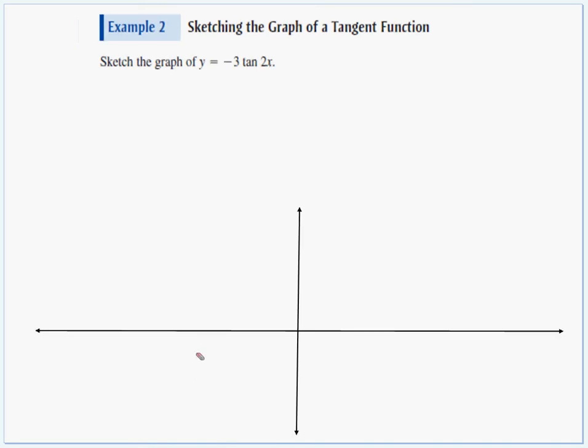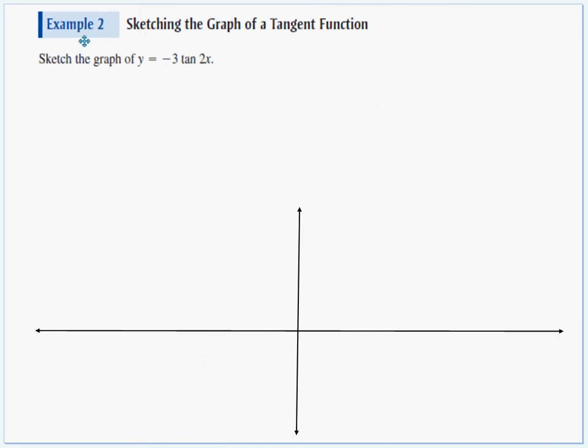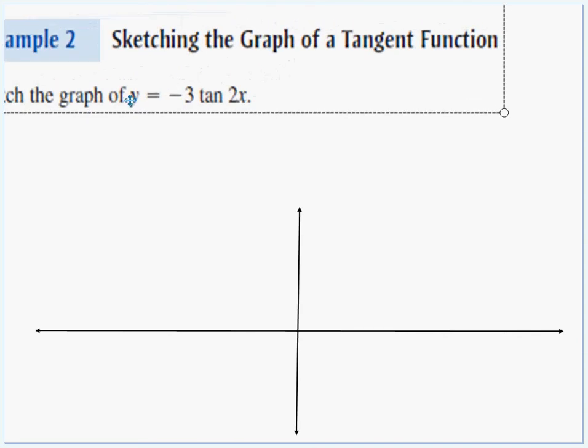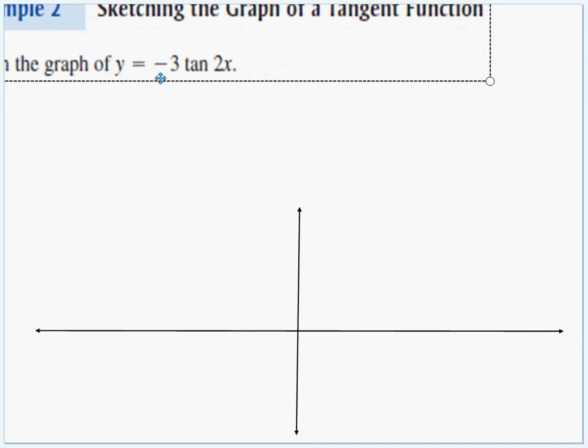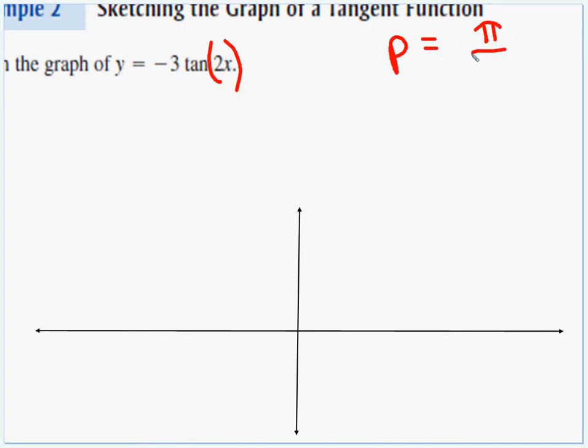All right, what's next? Ooh, now here we go, a little different one. Now, just like I said a couple seconds ago, this 3 isn't going to do much, but the negative is going to make our graph go up and down in the other directions. So let's see, here we've got tan of 2x. Our period is pi divided by the number in front of x, that's a 2, so pi over 2 is the period. Now, one way to find our first two asymptotes, remember that pi over 2 is going to be equally spread around the y-axis because this graph has not been shifted to the left or the right. So our first two asymptotes will be spread equally around the y-axis.